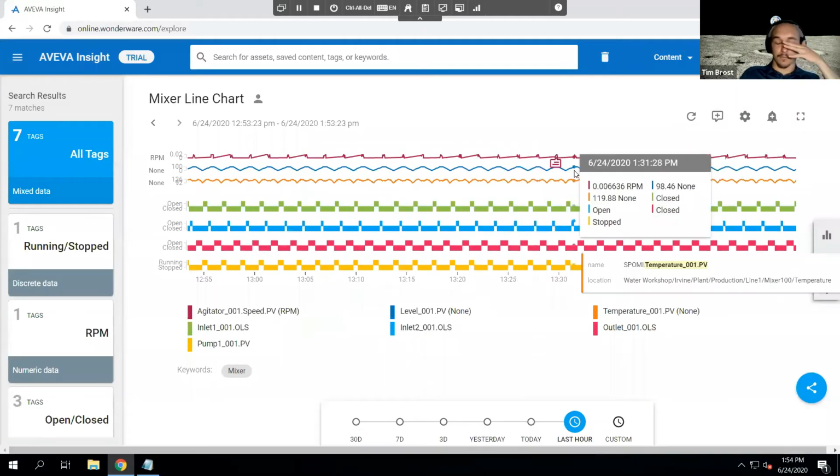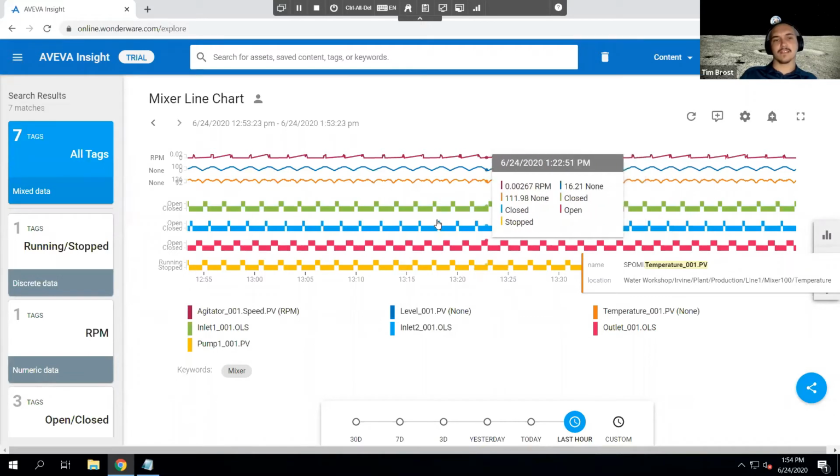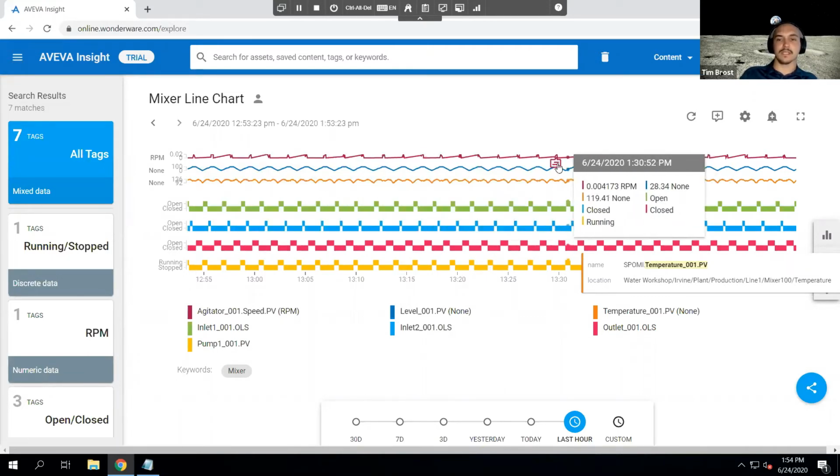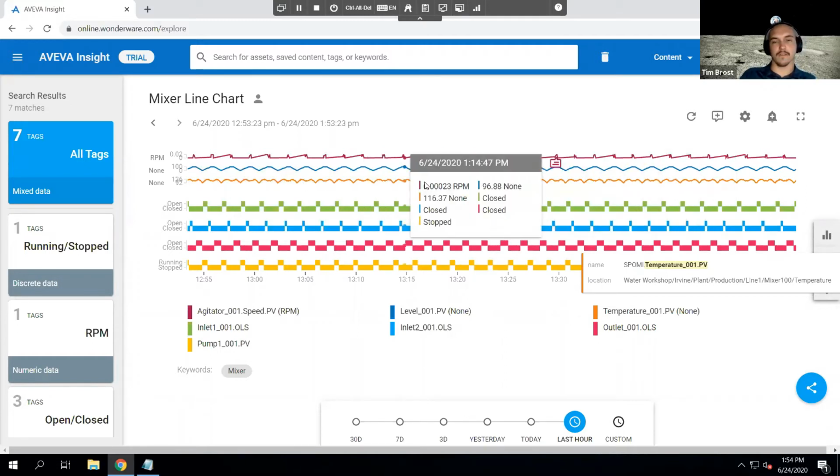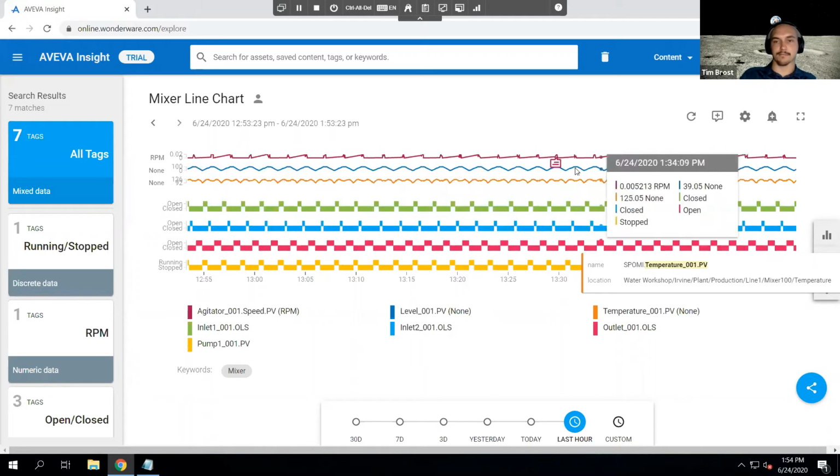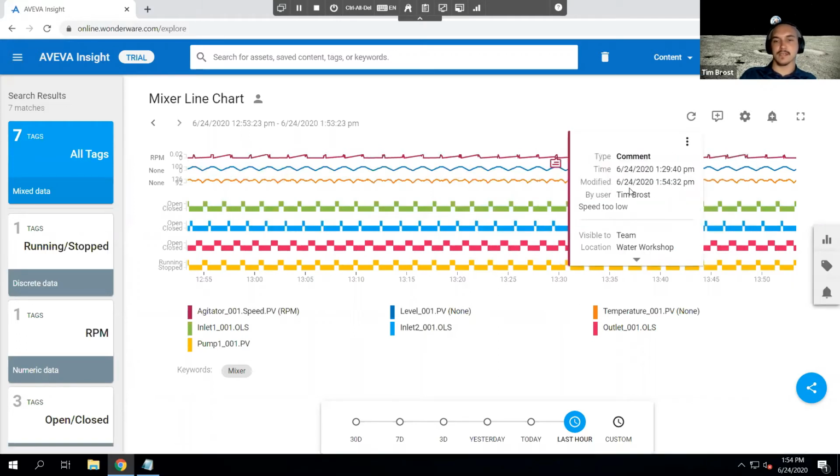If you're following along and adding comments, eventually we'll come back to this and refresh the page, and if you've set that comment to my team, we'll see everybody's comment on that single piece of content. If you select that icon, you can see details related to that comment, as well as being able to edit or even remove that comment.